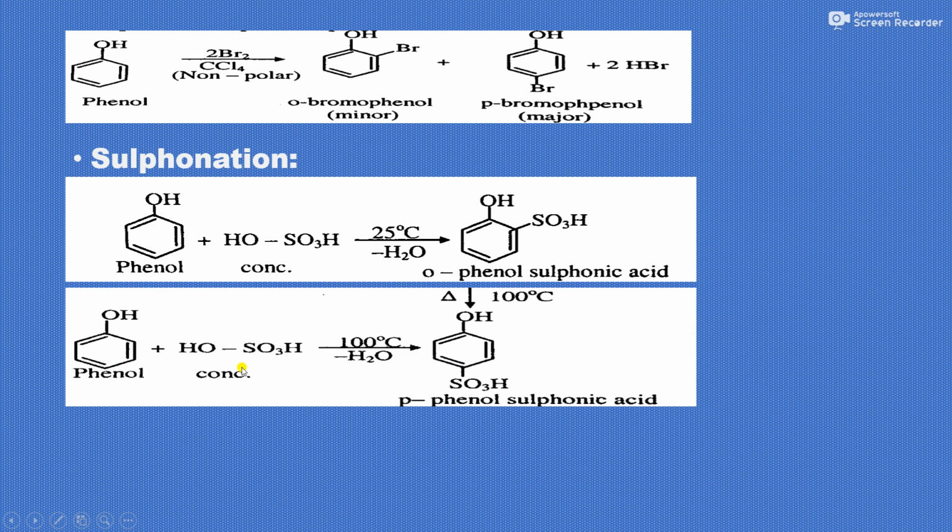So this is again phenol. Phenol, when reacted with concentrated sulfuric acid at elevated temperature, 100 degrees centigrade, gives parahydroxybenzene sulfonic acid. Friends, in these two reactions, reagents and reactants are the same, only the temperature changes. At high temperature, phenol gives para-substituted benzene sulfonic acid, while at room temperature, phenol gives orthohydroxybenzene sulfonic acid. So this is a very typical reaction.